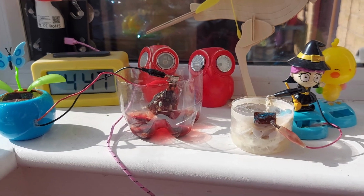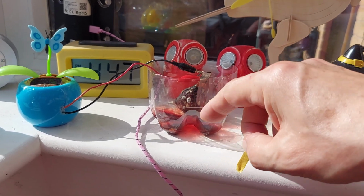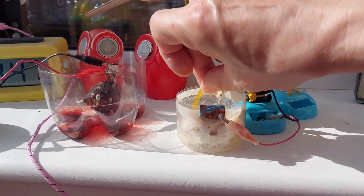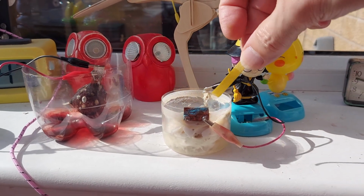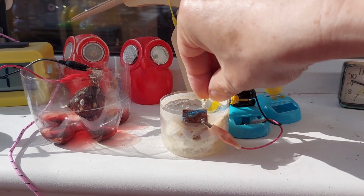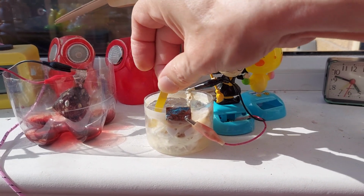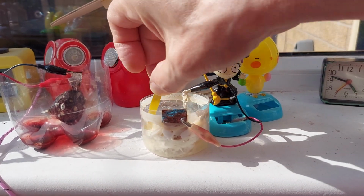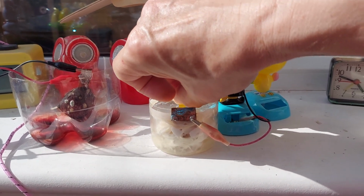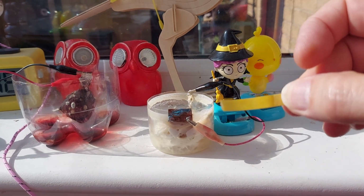There's no point in putting one of these in the beetroot, because it'll turn red anyway with the red juice that's there, because that stains everything. But we've got the witch. Let's see what happens if we put this in the liquid next to the witch. Nothing. Can I get anywhere close to... I don't want to stop her running, but I really can't. Because I think the liquid has separated out. But yeah, that is definitely a light yellow.